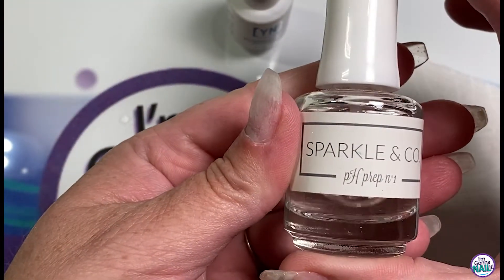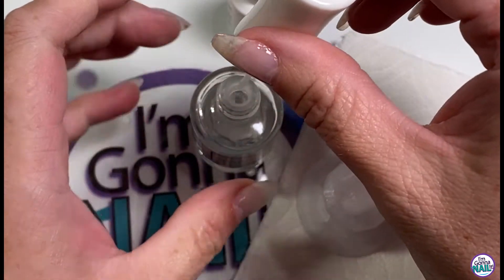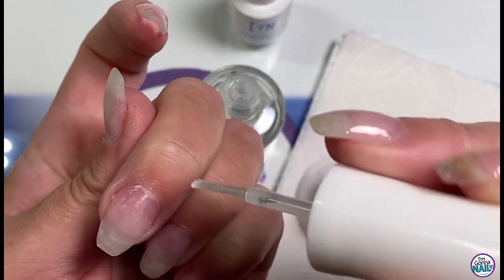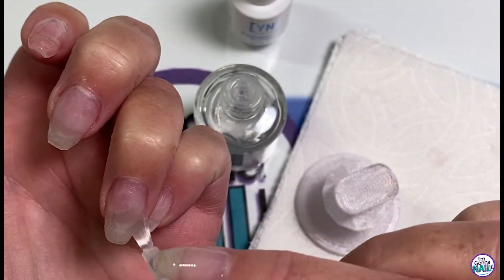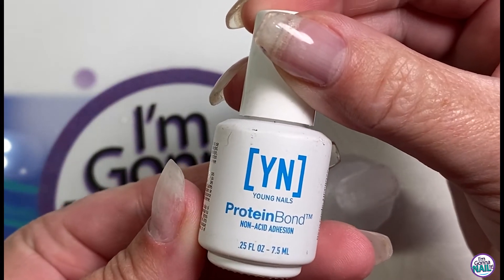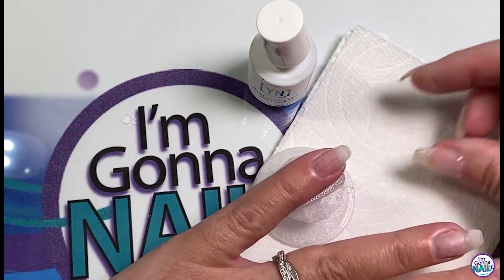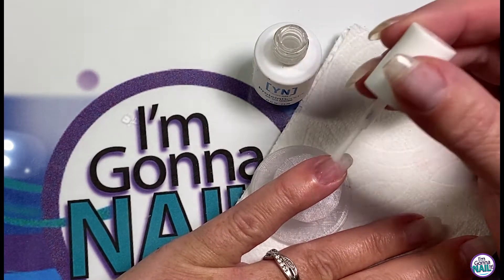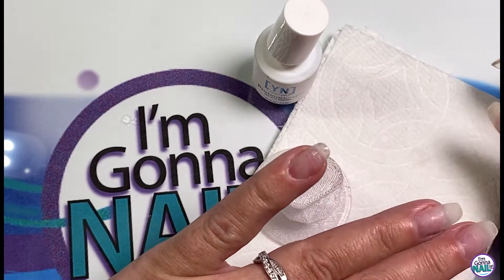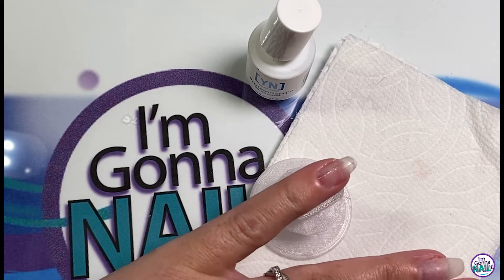Once I'm finished, I washed my hands with Dawn dish soap and a nail brush to get all the extra oils off. Now I'm going to go in with my Sparkling Co. prep step — this is just a dehydrator and you only need to put it on your natural nail. If you already have product on your nails, you only need to put it around the edge where natural nail is exposed. Then I'll use this Young Nails Protein Bond. It really helps to adhere product to your nails and you don't have to put it over the whole nail — just the natural nail part. I did put it over my whole nail; I had a little too much product on the brush and it flooded a little bit, so I wiped that off.